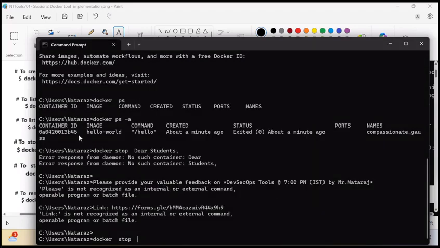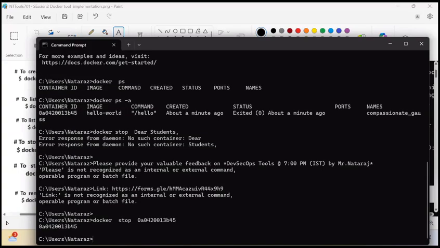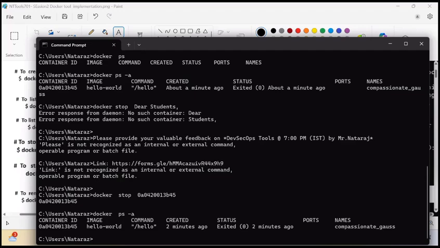No, guys, it is not copied properly. I think to copy, I have to press the enter key, then paste. Yes, in command prompt, if you want to copy any command, first select it and press the enter key, then copy it. Docker stop. Container is stopped. Okay, the container is stopped.